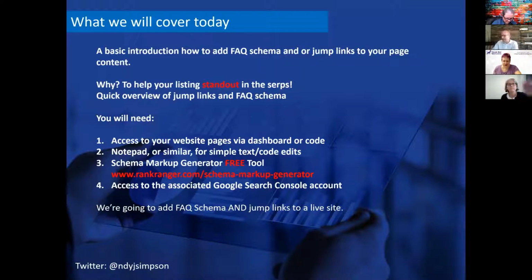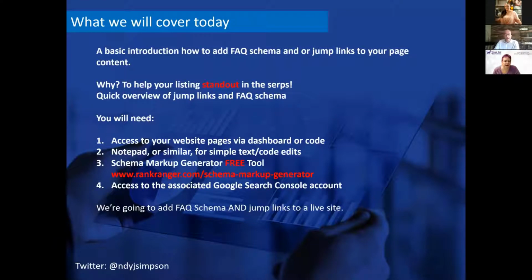So what you will need today, but you don't need to, you can just watch and listen and then watch the video back. You obviously need access to your website because you're going to be making changes to the content, the pages itself. We're going to use Notepad for the jump links. Simple Notepad, that's all. You don't need any fancy tools. For the schema markup, we're going to use a free tool, and there's the URL there for it. It's a wonderful little tool. You can do more than just FAQ schema markup, but we'll look at that in a minute.